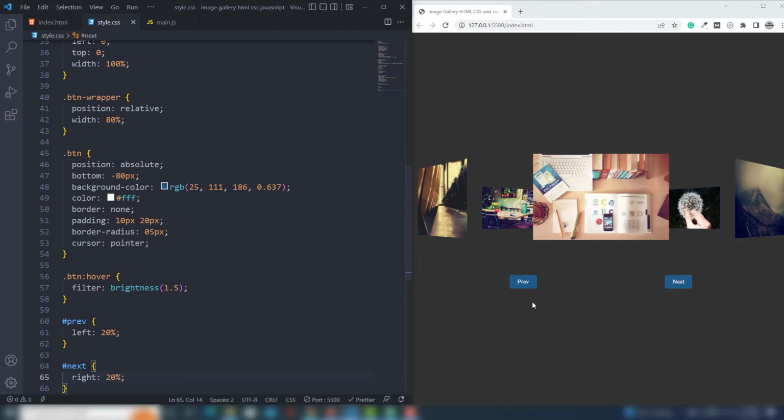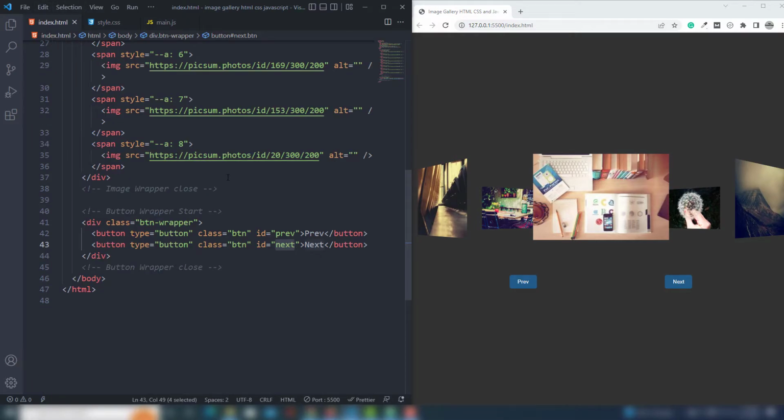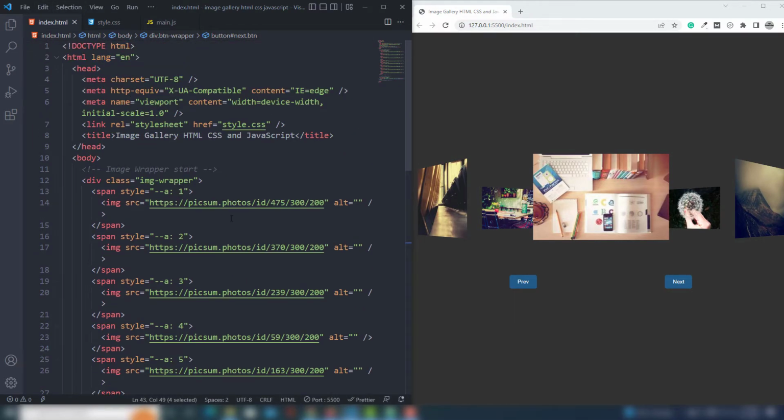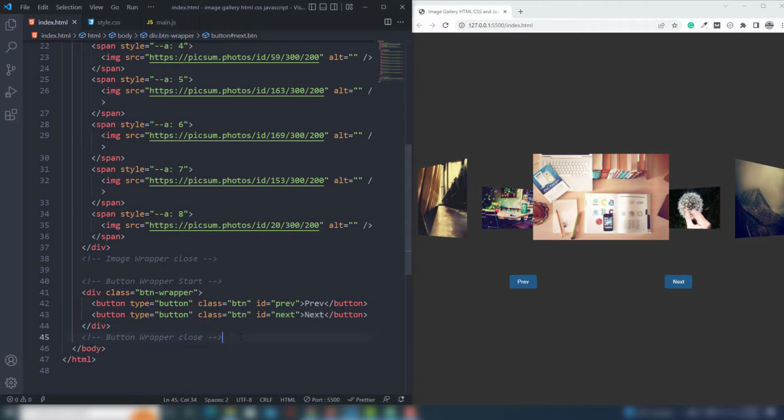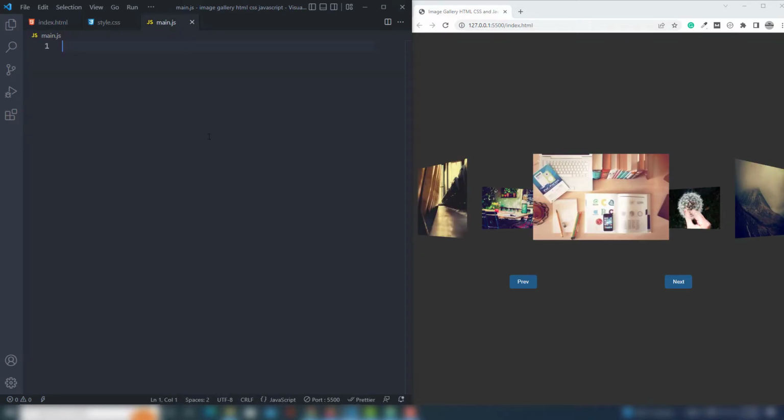So as you can see, guys, the final step is JavaScript. It is very important to perform all the things, right? So I go to index.html, and inside there I'm going to add the script code, and I'm going to write main.js, and this file is open on my side.